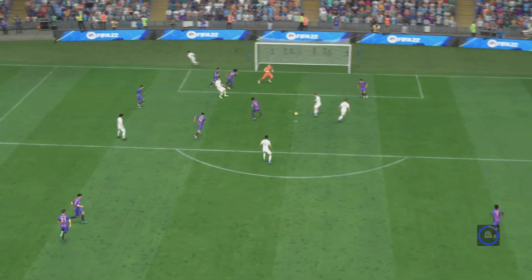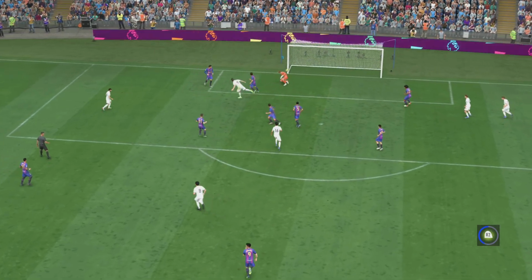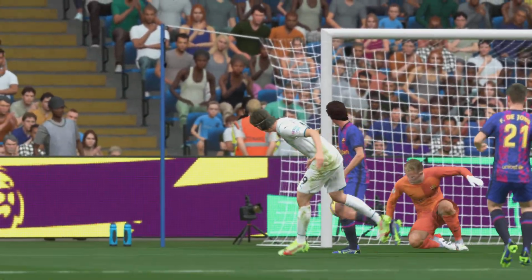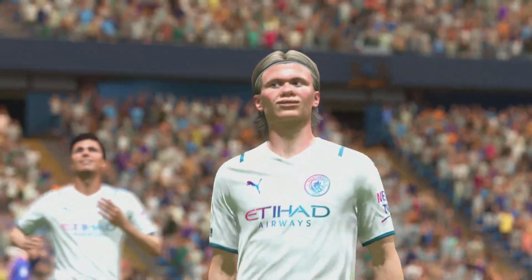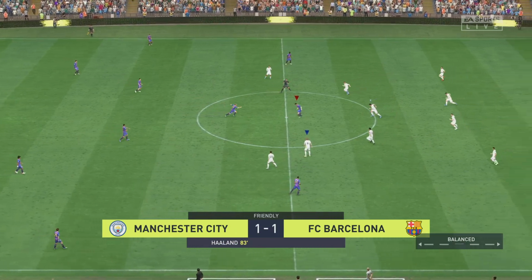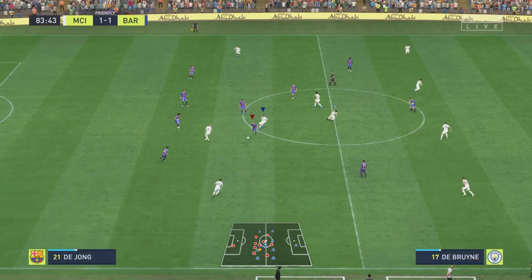Well, let's see this again. He tries to run out with the ball. He has the ball taken off of him. He's made the wrong decision. And suddenly the ball's in the back of the net. Terrible defending. So the ball is rolling again at 1-1.